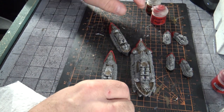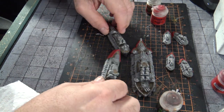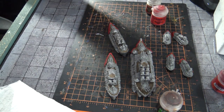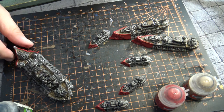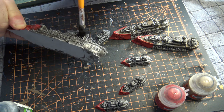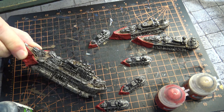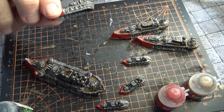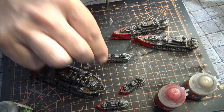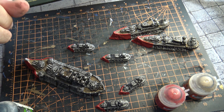You want to get the deck a nice color, go over that with a wash, then go over the whole thing with a wash and just watch what we do. The next thing I did is I took some of this nice oil and really worked it into all the metallic areas. I wanted to make sure I got a nice deep coat in here because we're going to bring these ships outwards and really bring the metallic part of it to light.